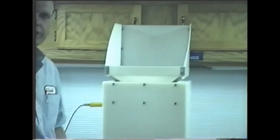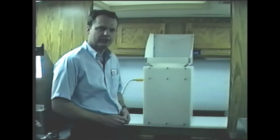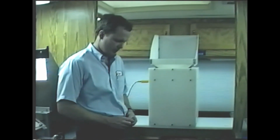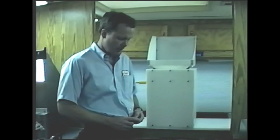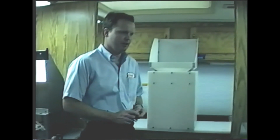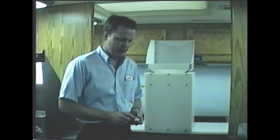RF ear tag readers can be configured many different ways. Obviously, the flat panel readers can read the RF ear tag as it passes by while the ear is still attached to the carcass. Another effective method of doing this is this hopper method that we've come up with here. The hopper is positioned over a 55-gallon barrel, which we have represented by this little trash can here. But with this hopper method, obviously ear tags in a lot of situations will want to be retrieved from the ears and reused.